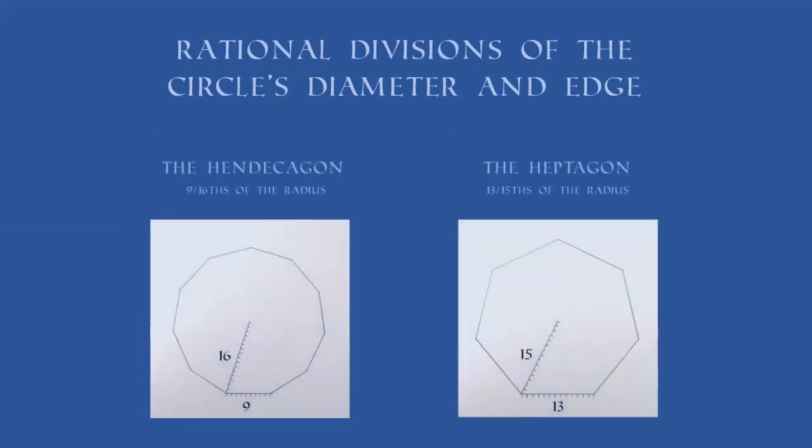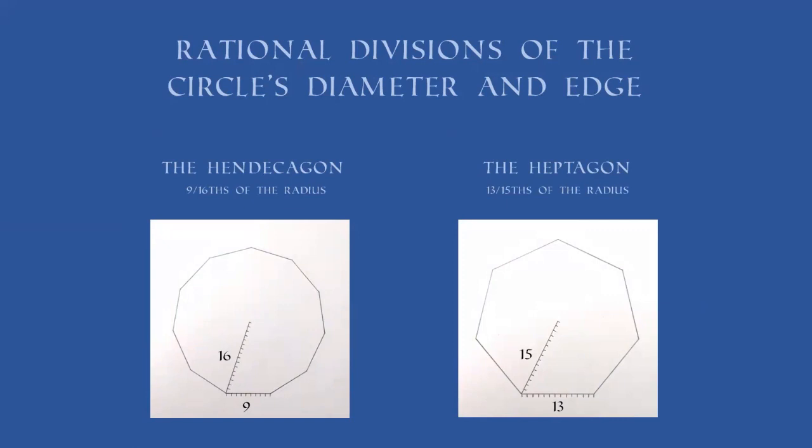In the first few sessions, I think in the first session and the third session, we're in the fourth one now. So in that first session, we did a hendecagon, an 11-sided or an 11-fold division of the circle, and then we went on to 22. Now, you may remember that what we did was to look upon the radius of the circle as being divided up into 16, and then we could take 9 of those 16 units to get the edge of an 11-sided shape. Now, we drew polygon stars.